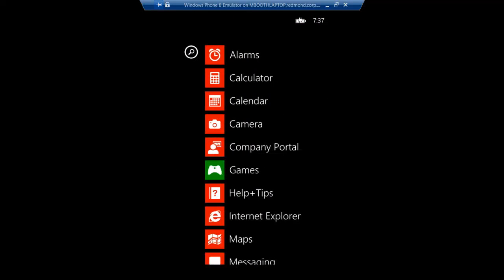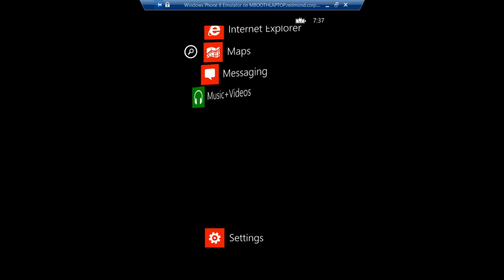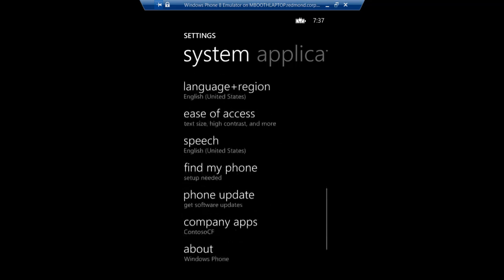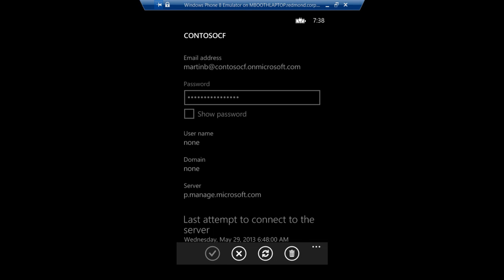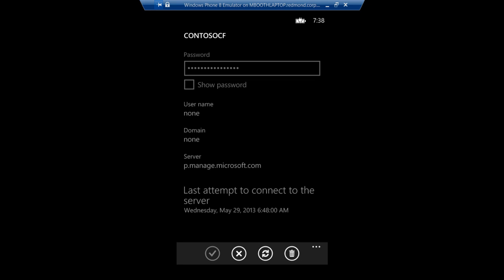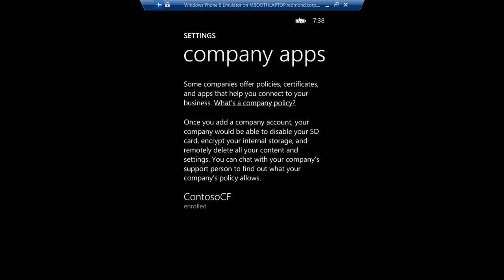So if I go into my Start menu on my Windows Phone and down to Settings, hidden down the bottom of the settings, we have this Company Apps option. If I go in here, it tells me I'm already enrolled, and from here I can see the details of the enrollment, when it last connected. I can remove my device from enrollment if I choose, and I'll come on to talk about what that means in a little while. Or I can make it go and talk to the server immediately from here. If I wasn't already enrolled, I'd get the same kind of experience where I'd be prompted for my email address and my password. Enter those, it would go and enroll me for management in Windows Intune.